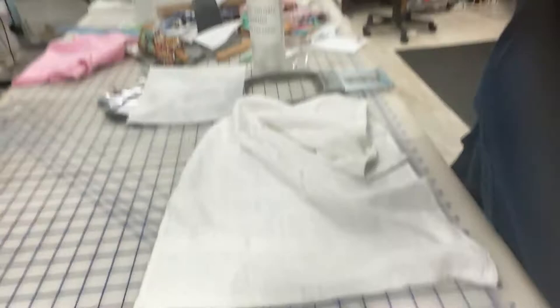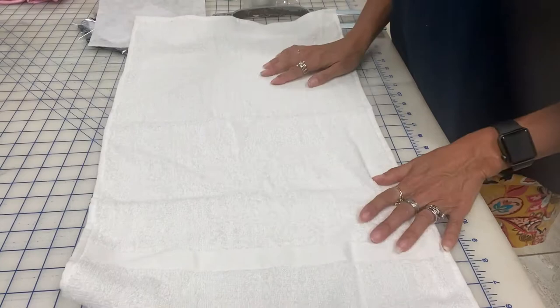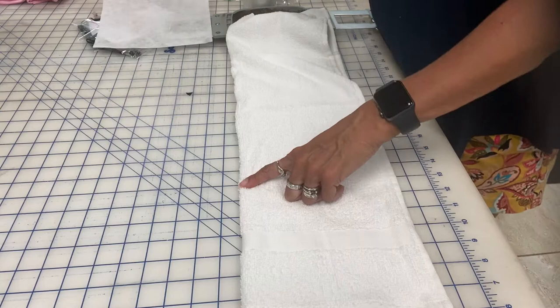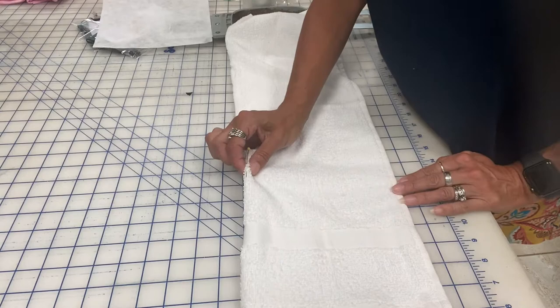So how I mark the towel — I'm going to angle you down here on the table. When you have a towel, you obviously want to put it in the center. So the best thing to do is to fold your towel in half — that finds your center point. And I'm just going to put a pen right in this fold right here. This is the easiest and fastest way to do this; you can certainly get a ruler and all that kind of stuff.